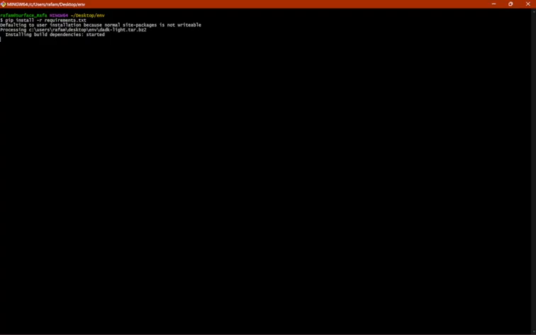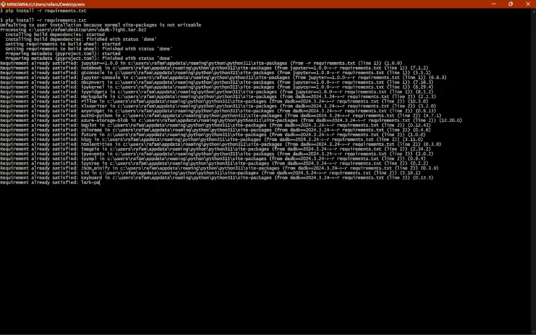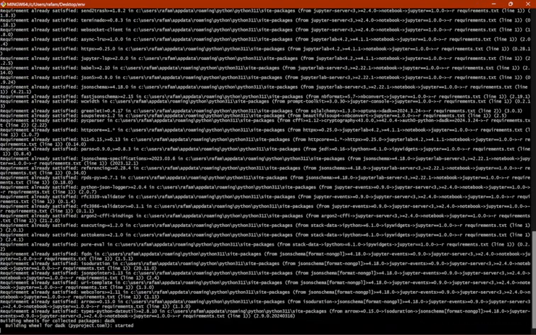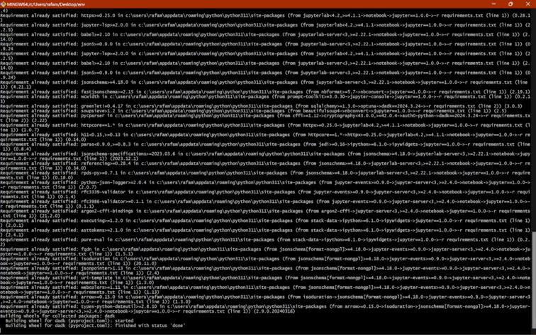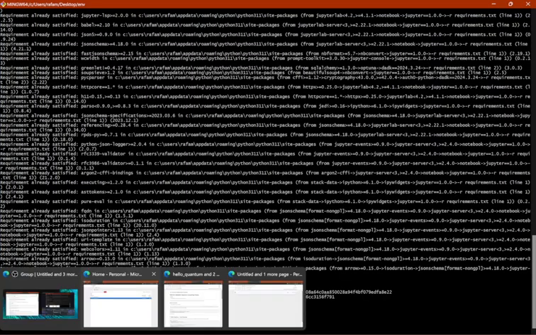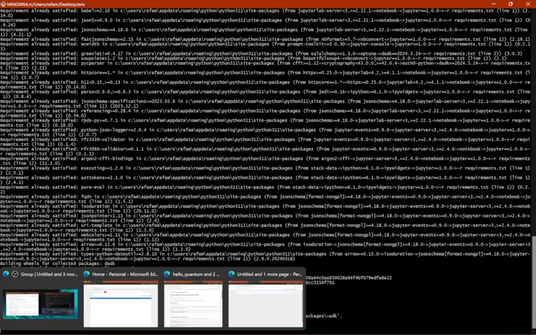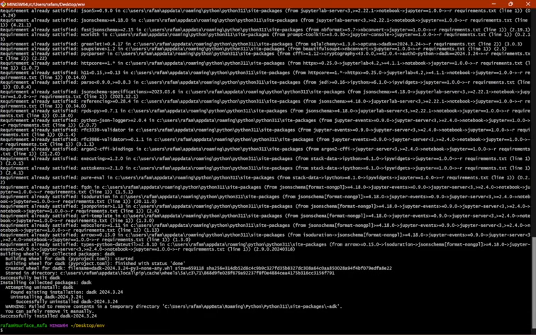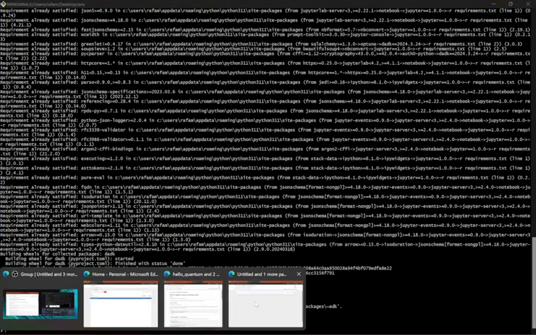It's taking some time because it has to build the library. In my case, you can see that everything is already installed, requirements satisfied, so it's not going to really make much of a difference. But if everything looks good, you will be able to obtain a successful message, and with that you will be able to use the library. In my case, it uninstalled. Well, everything seems successful, so okay, let's go.